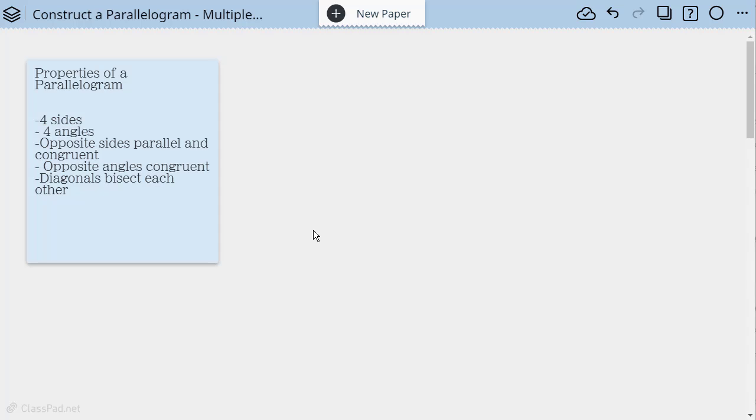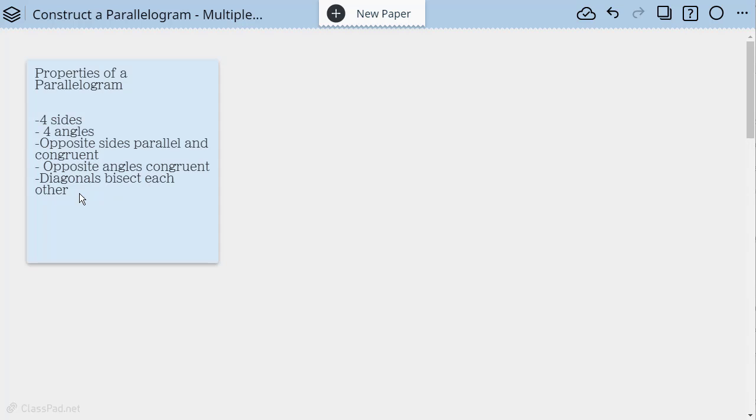This video is going to show you how to construct a parallelogram using multiple methods. You can construct a parallelogram as long as you know its properties in different ways. So you can use constructions like perpendicular lines or parallel lines if those make sense. You can use midpoints. If we're talking about bisections, you can use transformations such as rotations to help you construct the parallelograms that then maintain their properties and stay parallelograms even if you change the size and shape.